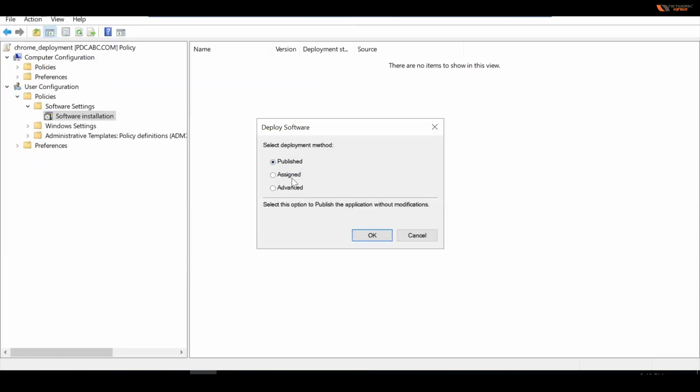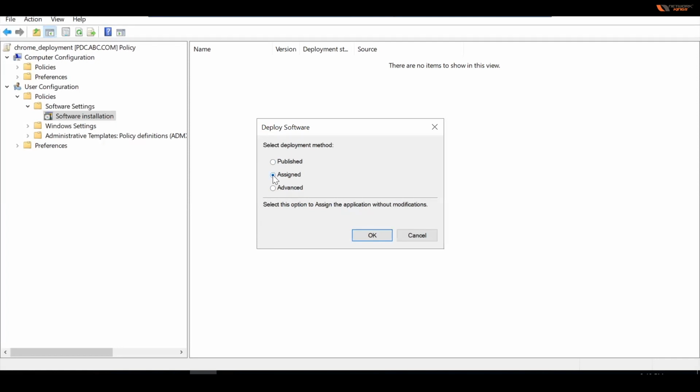So we have three options: published, assigned and advanced. If you want this package to get installed automatically, then you have to select assigned.